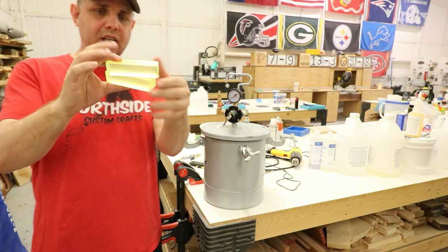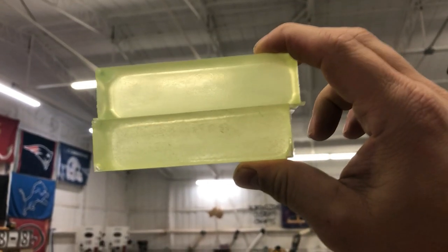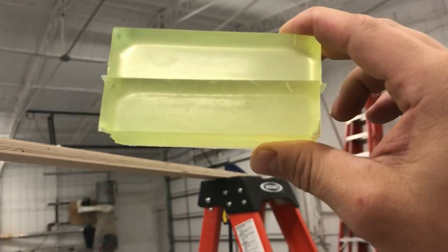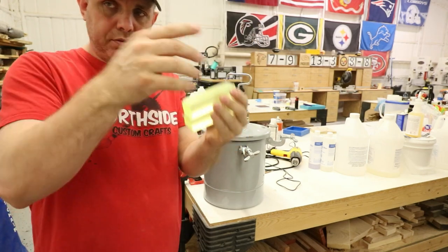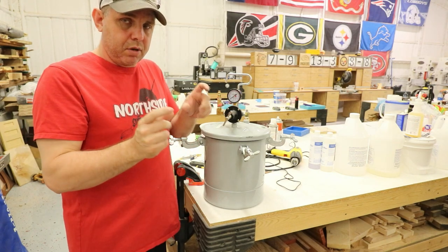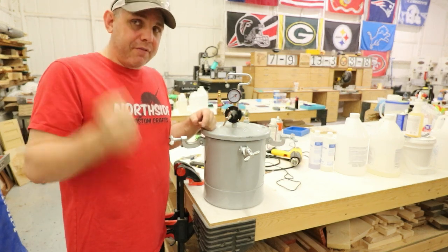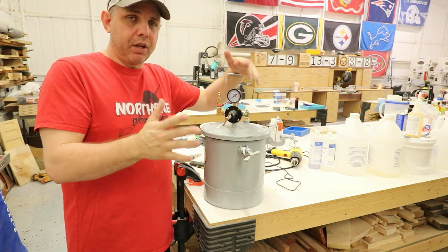So what is the pot doing? I'll get a close-up with my phone - it does better. The top one was done with a pressure pot, and the bottom one - you can see the tiny bubbles in there. You're not going to get rid of them without pressure. This one has no bubbles and this one has bubbles. The question is what does the pressure pot do? Those bubbles in that blank - as soon as this gets up some pressure, it squeezes those bubbles so tiny you can't see them, and you come out with crystal clear casts. By far, the most commonly asked question is: why not de-gas with a vacuum chamber?